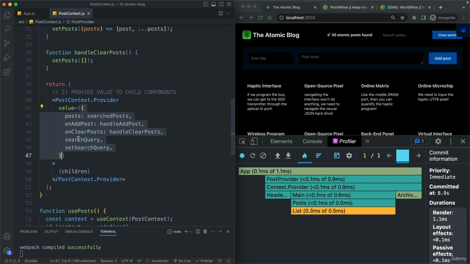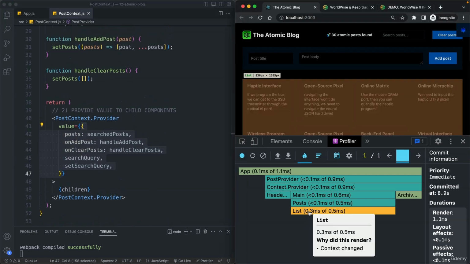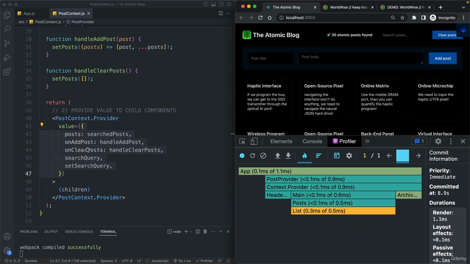And if this object is recreated, it means that the context value has changed. And therefore, all the components that consume that context are going to be re-rendered. So that's the reason why we see that the context has changed, because actually it did change, because this value here, this object, did update.